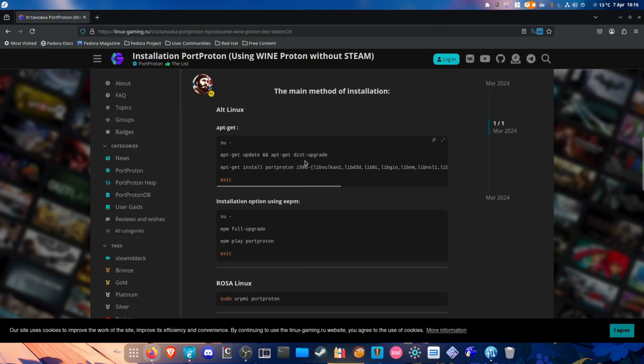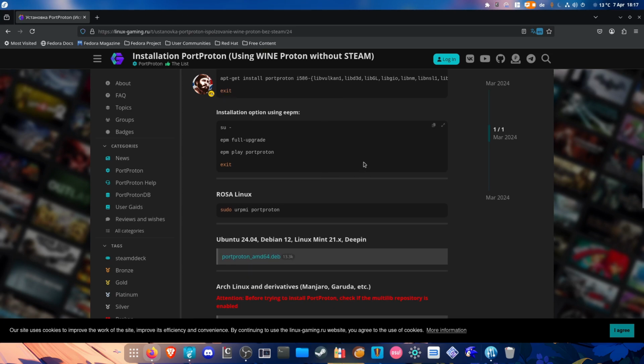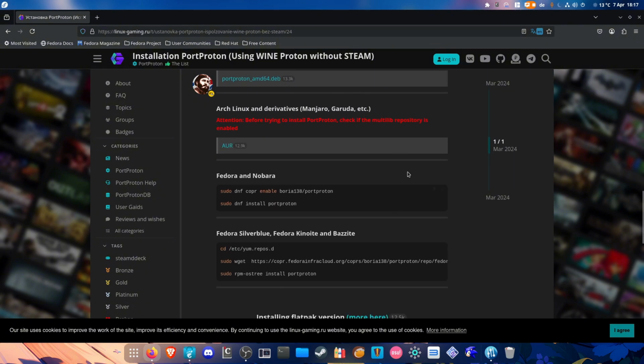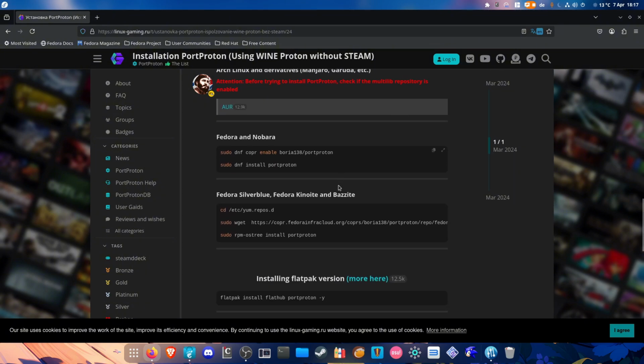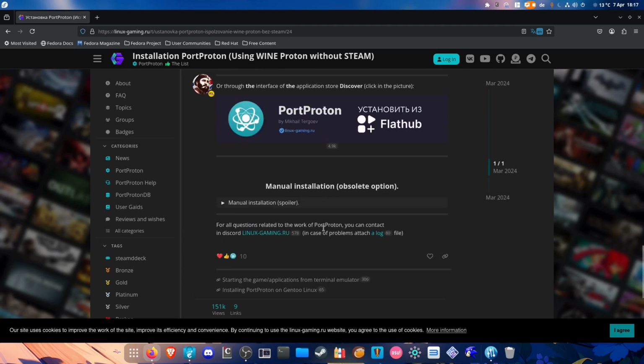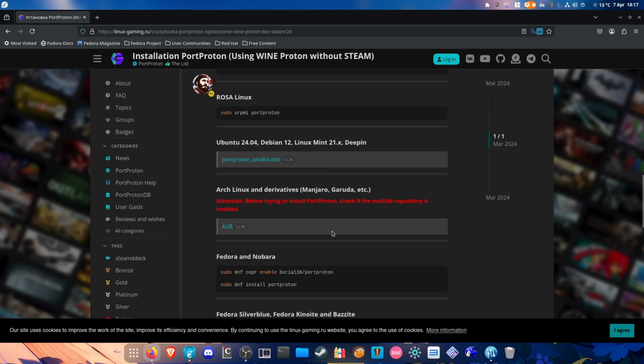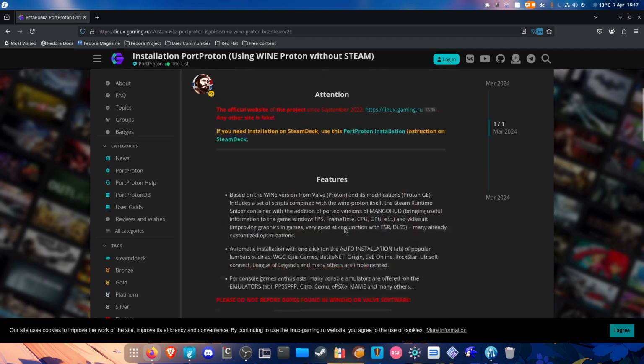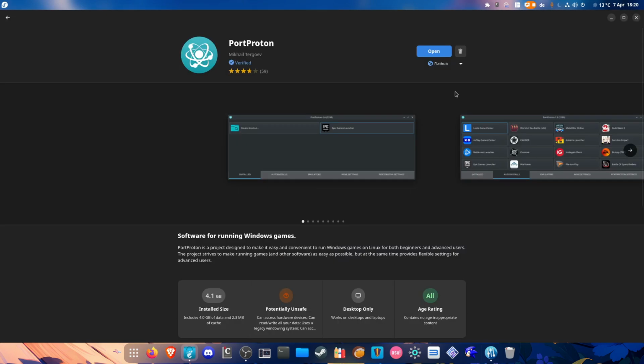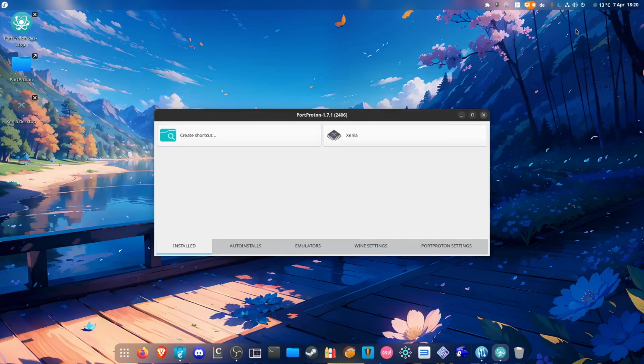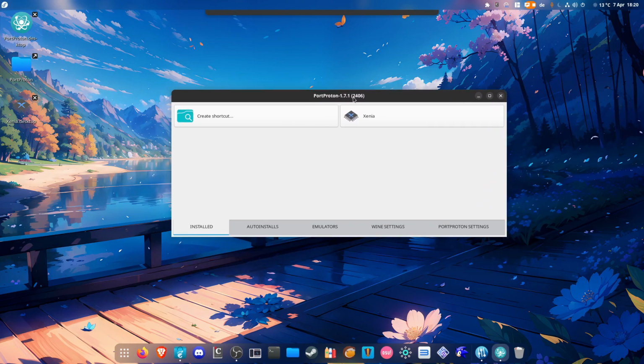So for Ubuntu distributions, this is how you're going to install it, and for any other distribution it should be in here, so for Fedora or Nobara. But I'm pretty sure this tool is available in most distributions. So once you have it installed, simply open it, and this is what it's going to look like.